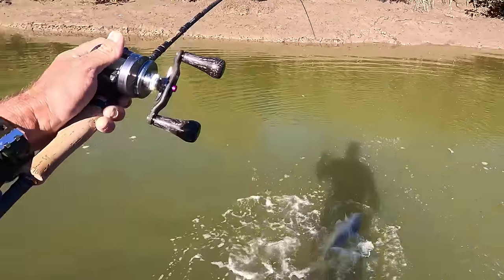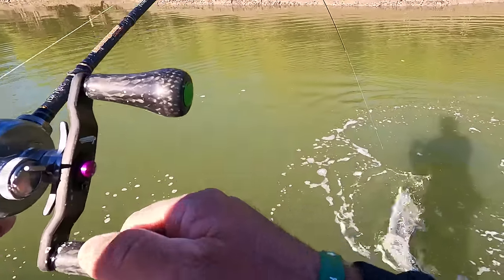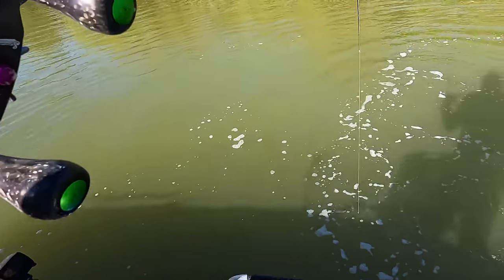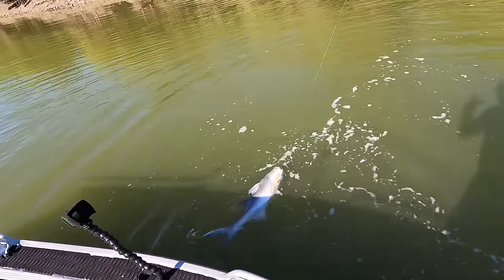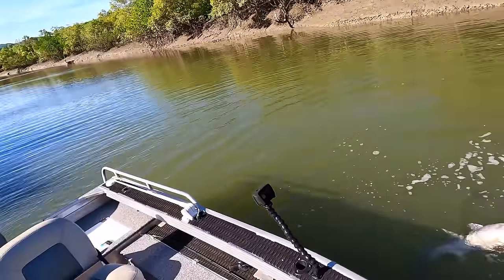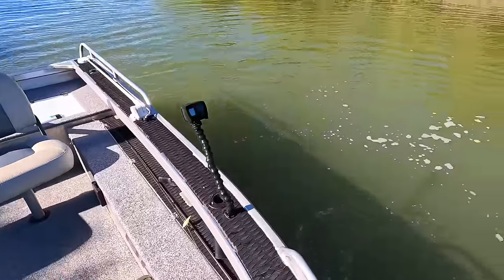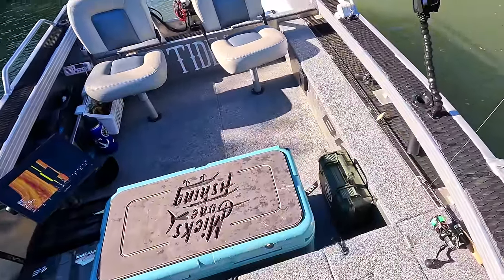Yeah! Oh, he's a good fish too. Surely you're not done, mate. Actually, that lure is choking hard in there. I need to try and subdue him. Head up, come on, mate. Oh, definitely the biggest for the day. Definitely a good fish.